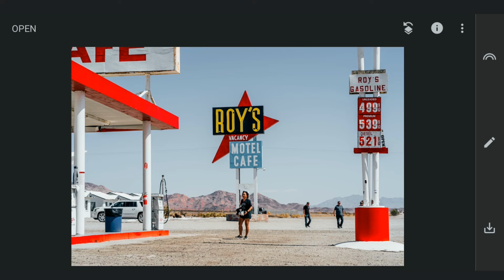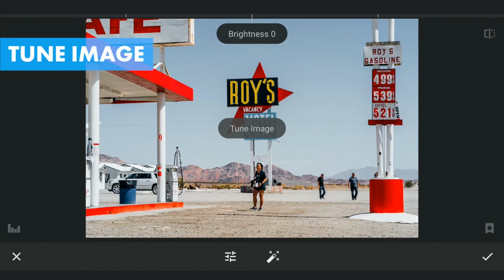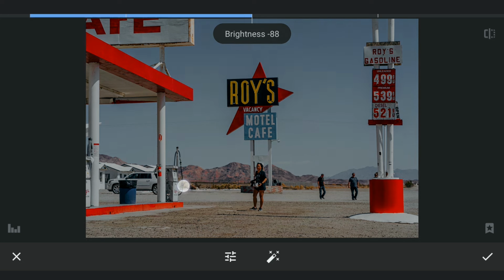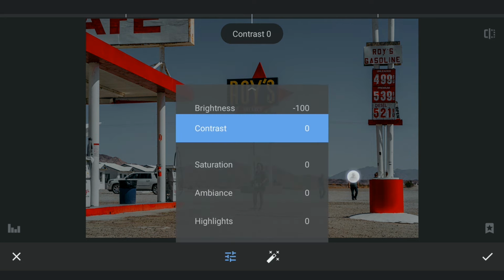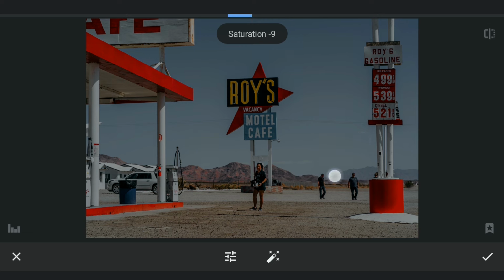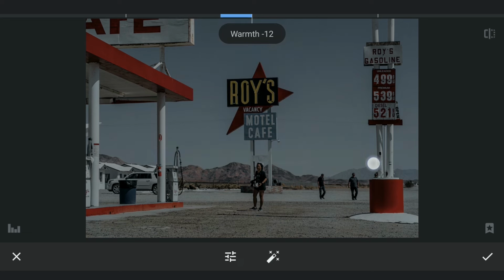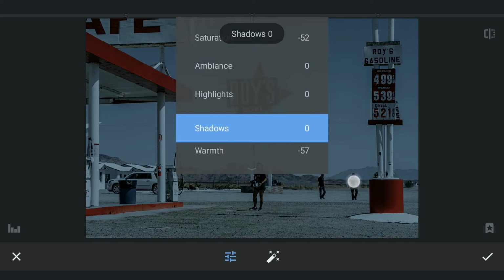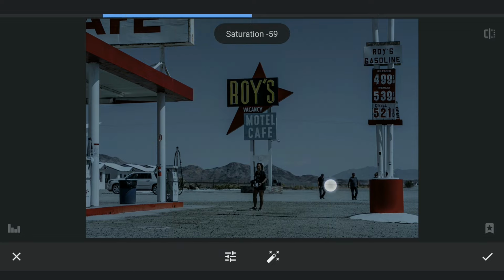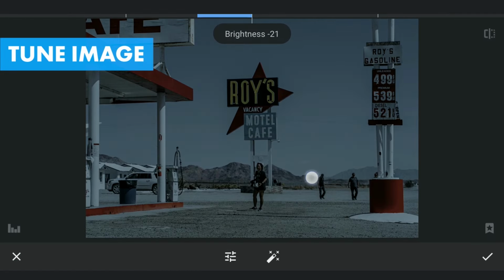Now starts the main process. First, I'm gonna make the image dark to get nearer to the night effect. In tune image, decreasing the brightness to the maximum. I'm gonna also decrease the saturation. Also making the image cooler by reducing the warmth. Making it a little more darker by reducing the brightness again.